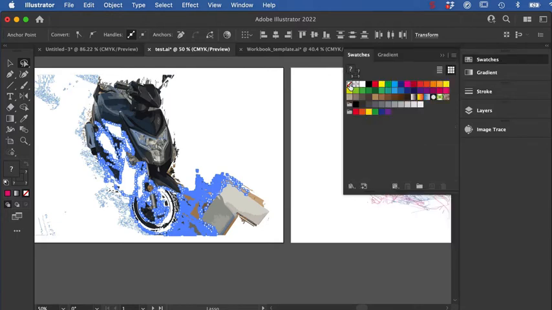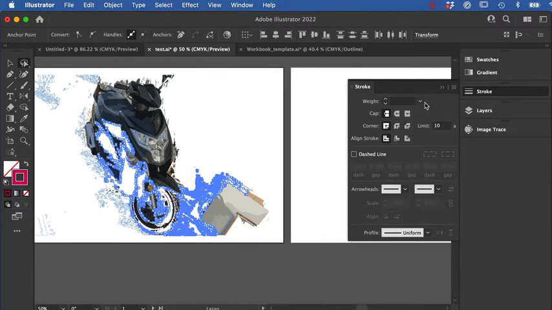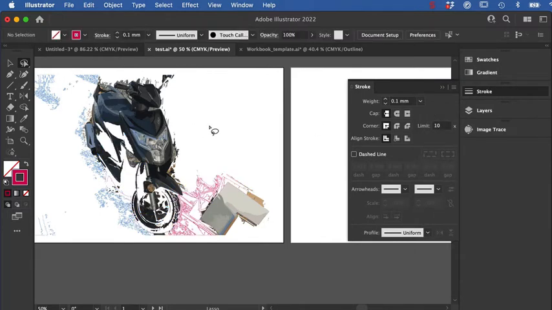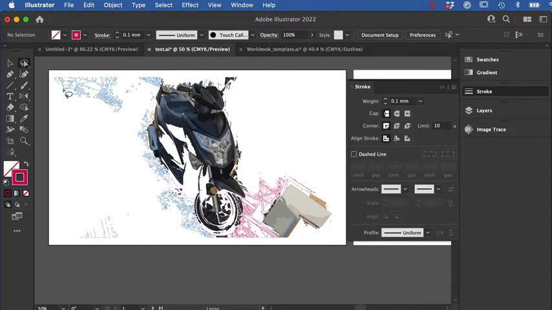So a fill of none, a line, I might try the ready color again, and stroke on one point. Alright, so I like that a wee bit.